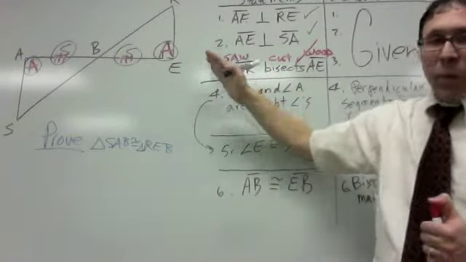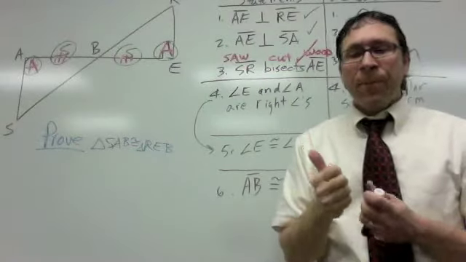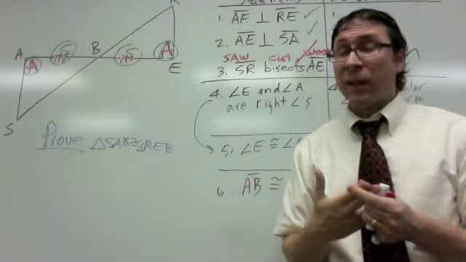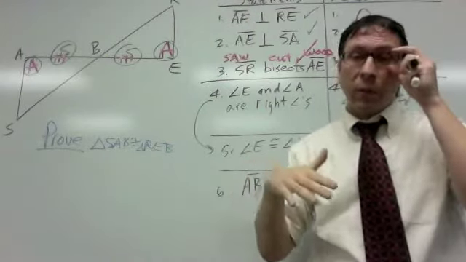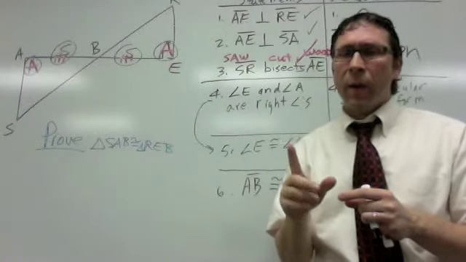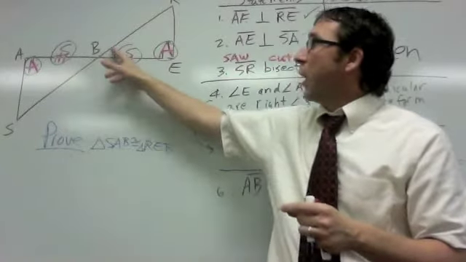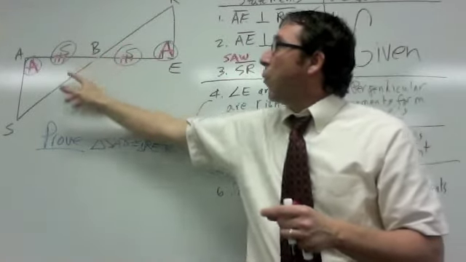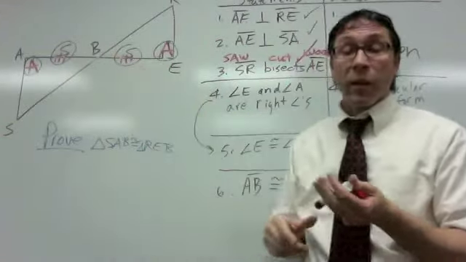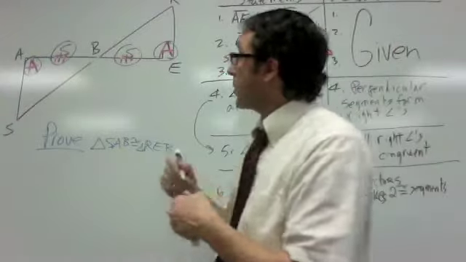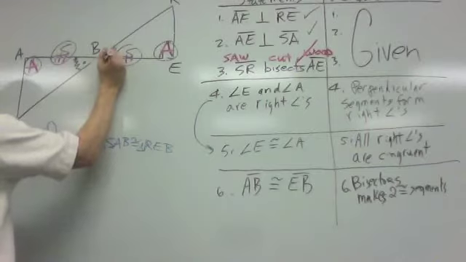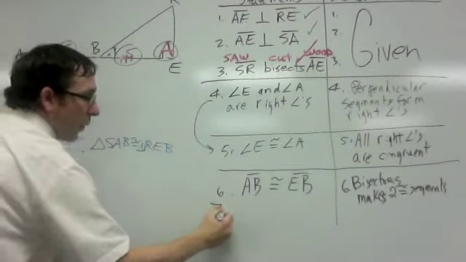When you've run out of given information and you're still looking for one more fact, these are some popular facts that could come up. The most popular ones I can think of are the vertical angles and the reflexive property. I showed you on the first example the reflexive property, how that occurs. And this one here, where these angles are being formed by two intersecting lines, that's your last fact. Those are vertical angles and they're guaranteed to be exactly the same. So this angle here has to be exactly the same as this angle here. And that's what I can write down.